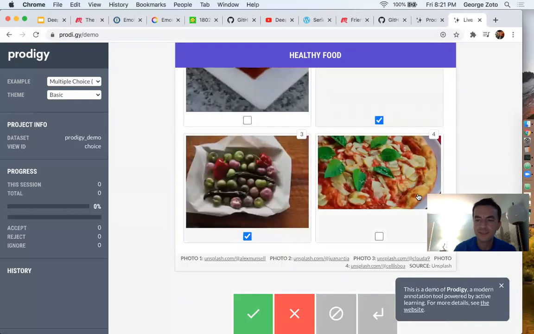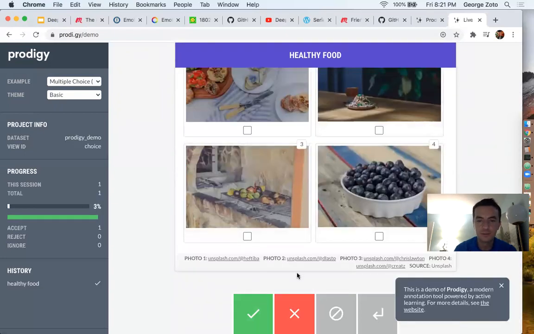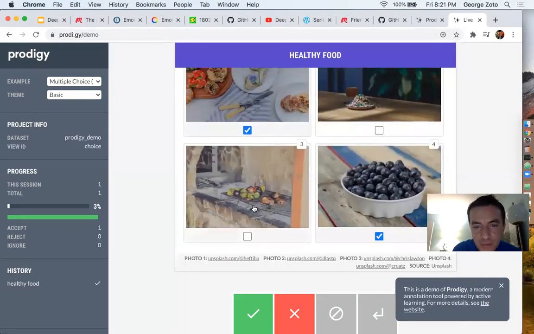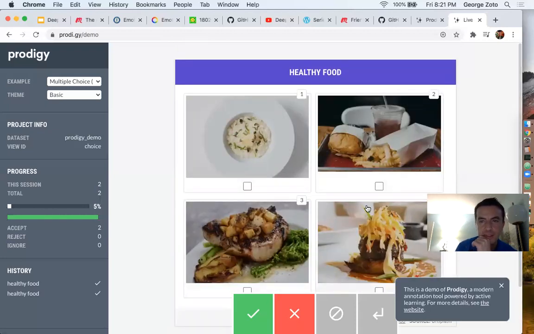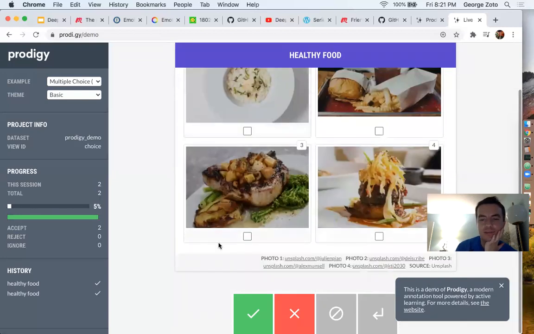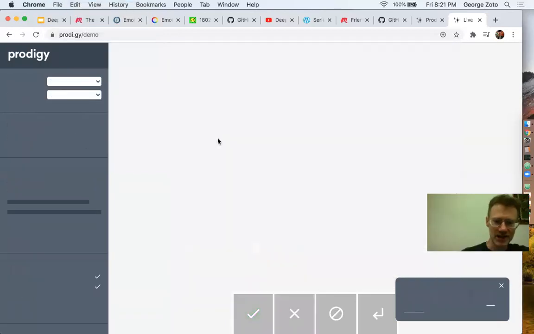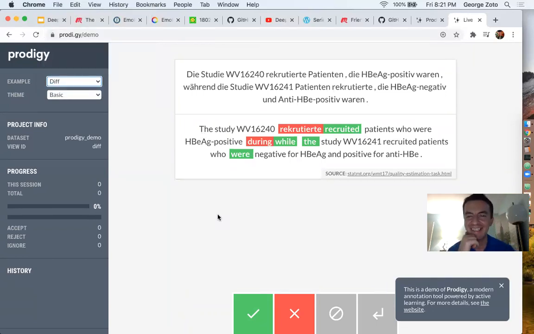And this might be subjective. Next. Healthy food, blueberries. I'm not sure what I'm looking at here. Potatoes, bagels. Why not? Roasted, why not? So I guess you're classifying food if it's healthy or not. That's what it looks to me. It's a rather subjective classification. Yes, eye of the beholder.